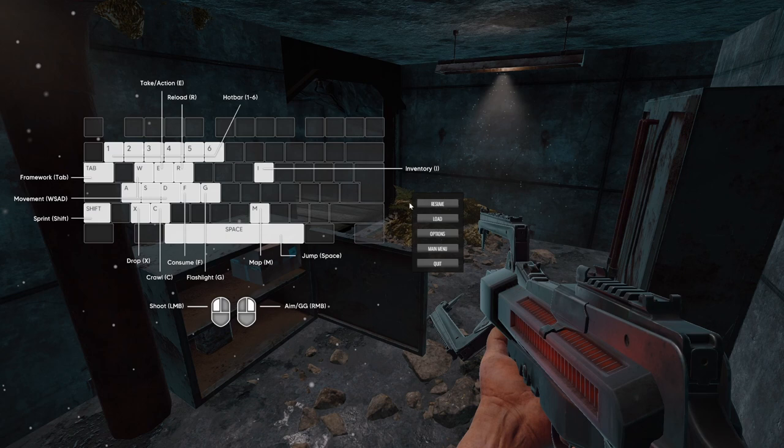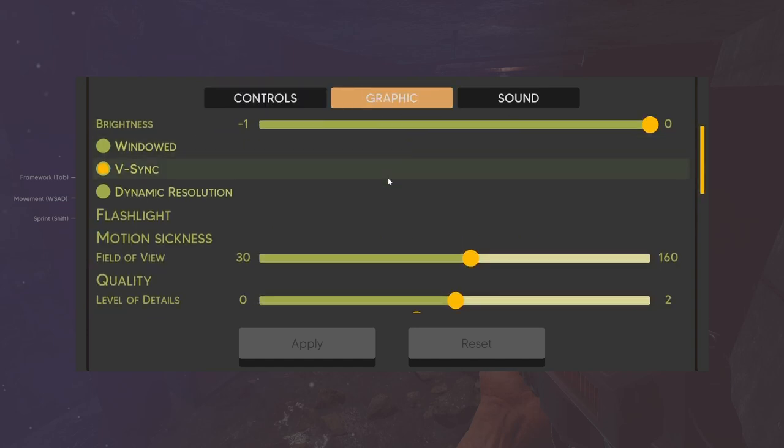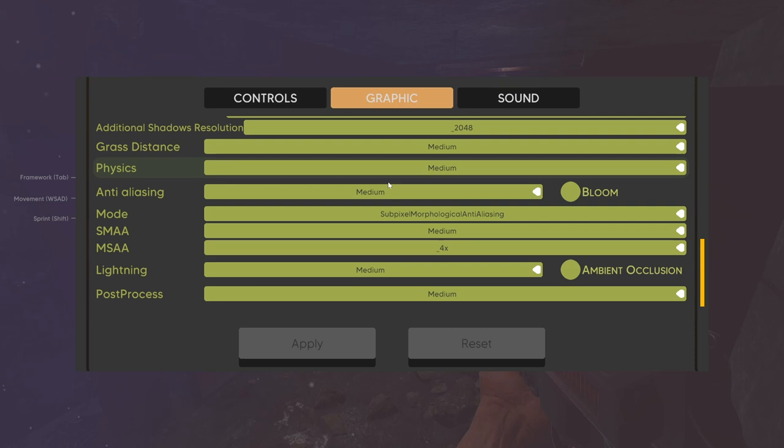inventory? Well, this is too tiny. Could make it bigger, like right here, that would be nice. Inventory on I, frameworks tab. I wonder if I can swap those, or maybe put that on Q and this on tab. Let me see if there's an option to change your control. Nope. This is not very nice. I don't like that games do that, not allow you to. There's so many things here and it's so confusing.